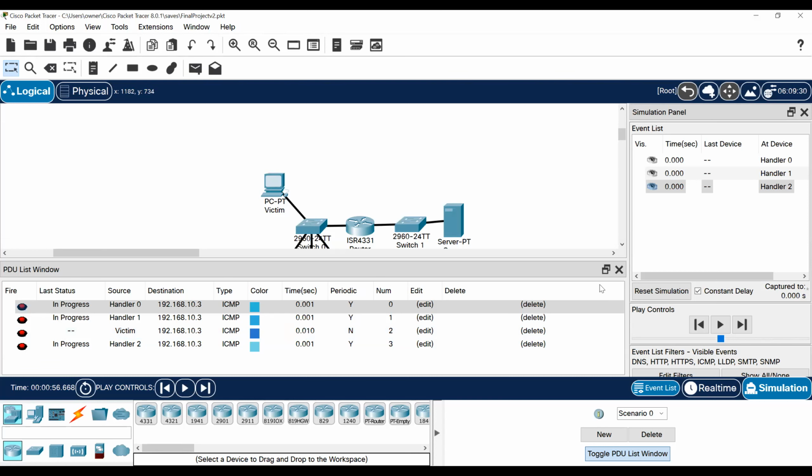Okay, so here we have Cisco Packet Tracer, with 4 different complex PDUs.